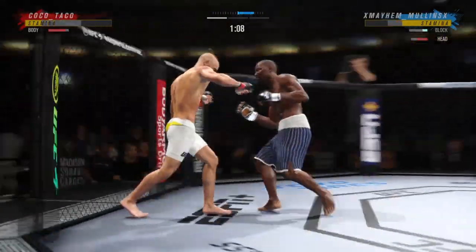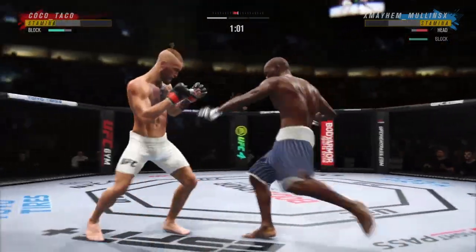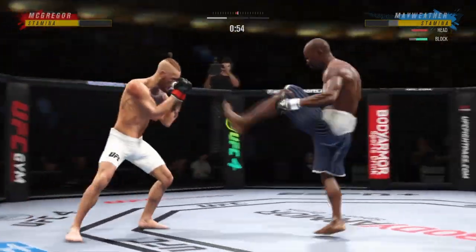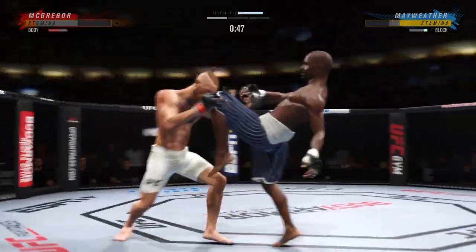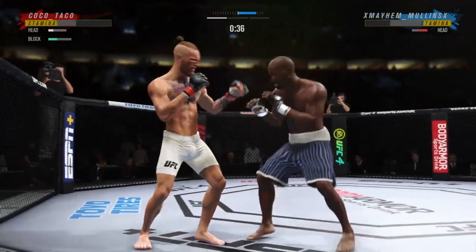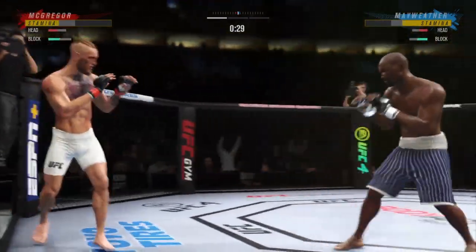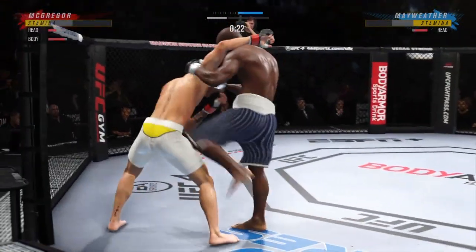So he's really starting to put together some significant body shots here. These are going to take their toll as this fight goes on. Final minute of round one. Big knee lands there. Landing a good uppercut there. An uppercut landed. Both of these guys going all out. High action fight here. He's hurt bad. Knee to the body.